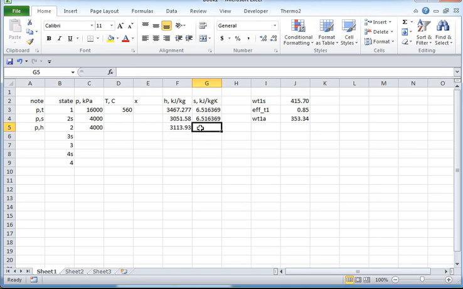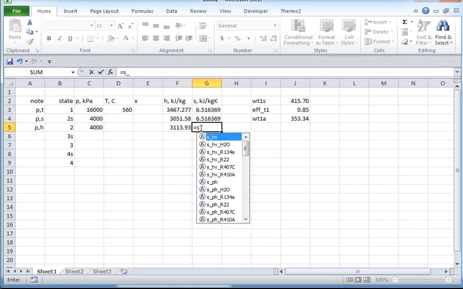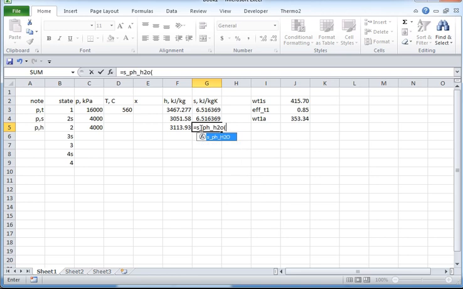Now, if I want entropy, it's a function of pressure and enthalpy, H2O. And then I got pressure, comma, enthalpy. And notice this value of S. It's slightly bigger than this value. True? So it did work.